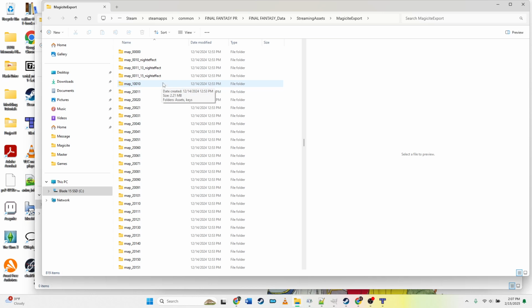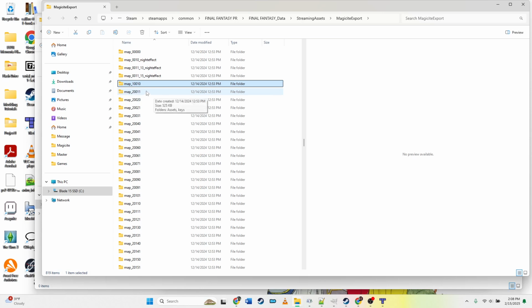In this case, since we're editing the world map, that is going to be map_10010. For most of the Pixel Remasters, your 1 or 10,000 series maps are going to be your world maps. Final Fantasy 1 just has the one world map, but others do have more. For example, Final Fantasy 3 has the Floating Continent world map, and the Sunken Continent world map, and then the regular post-flood world map. Final Fantasy 4, 5, and 6 all have multiple world maps. But this one, there's just the one. So it's really, really simple.